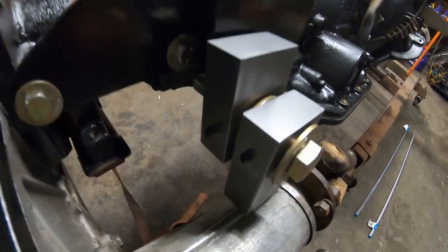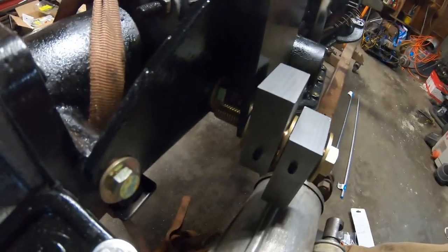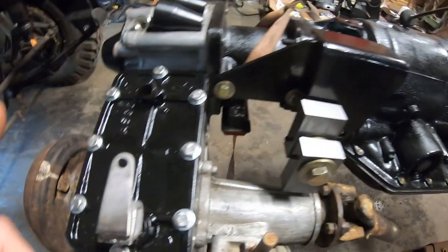They have bronze oil light bushings inside them. I got some set screws in here just to keep those in the same spot. That's going to work out perfectly fine. They swivel nice. Now the next thing we have to do is probably we'll build this top one.